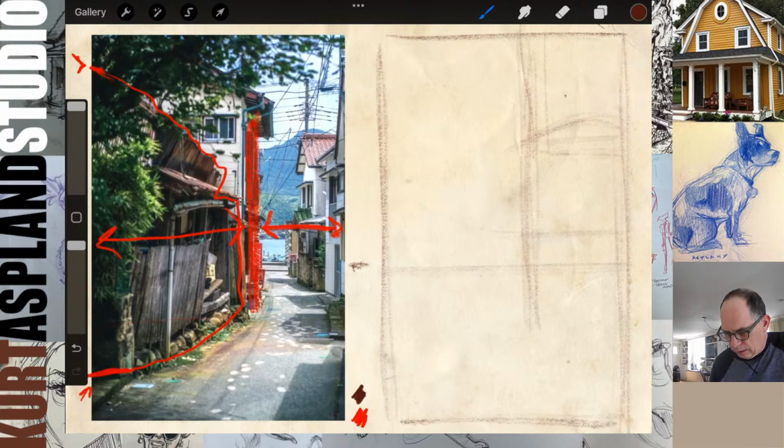I'm going to enter right about there, and there's the top. And then I'm just going to roughly find this point and this edge. This doesn't have to be perfect. This is just part of my gesture. So I'm just going to come down.